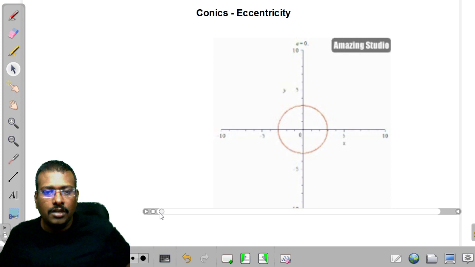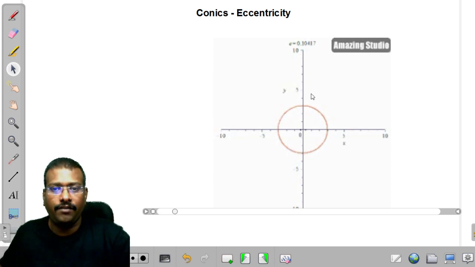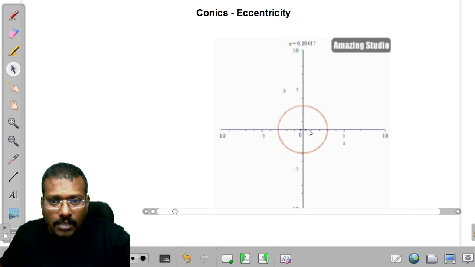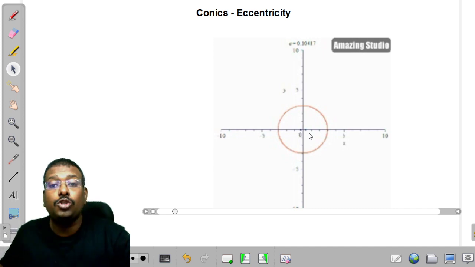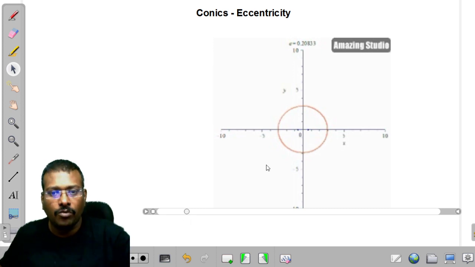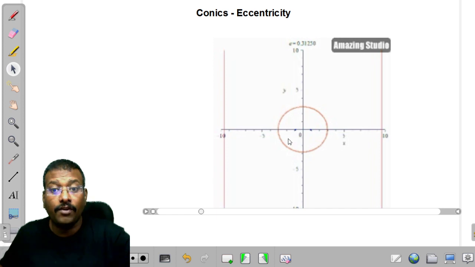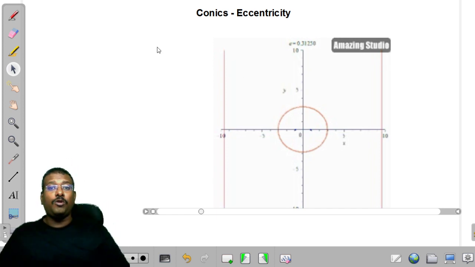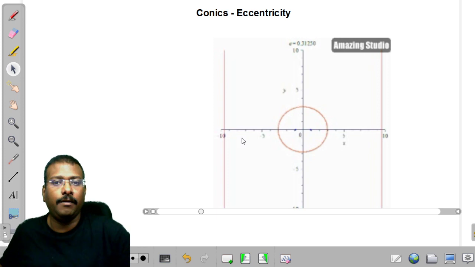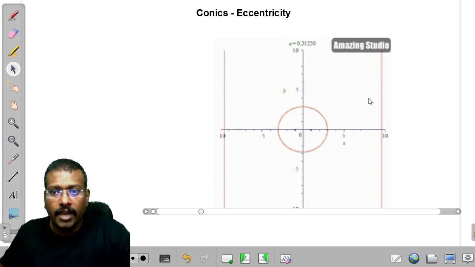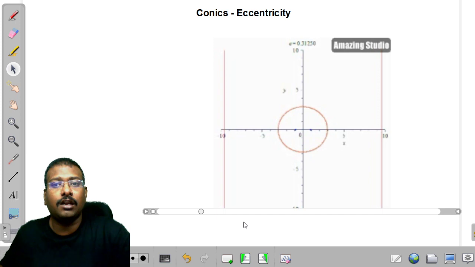Now whenever E is increasing, E is 1.0147. So here if you observe, 2 points are observed on the x-axis. These two are focal. Up to now the directrix are very far. Whenever E value goes on increasing, observe that points are moving away. So this is moved further away. Now again further moved away. Now you observe two more lines come into this video. That is these two lines, this line and this line. These two lines are called directrix.